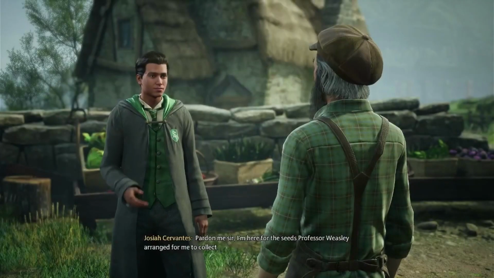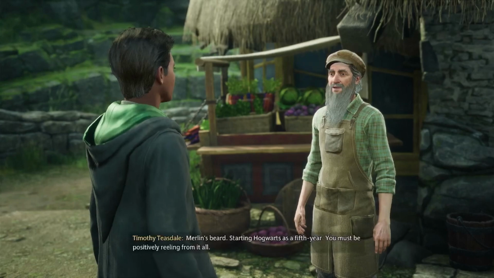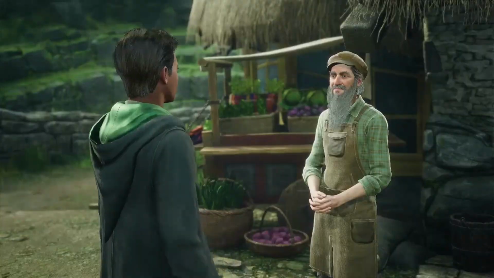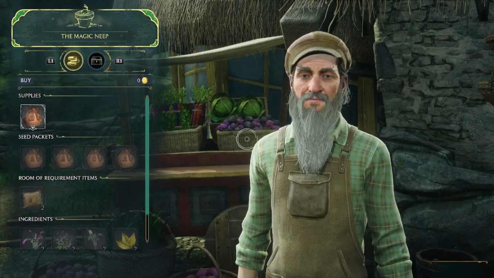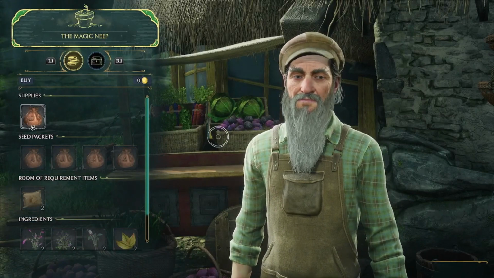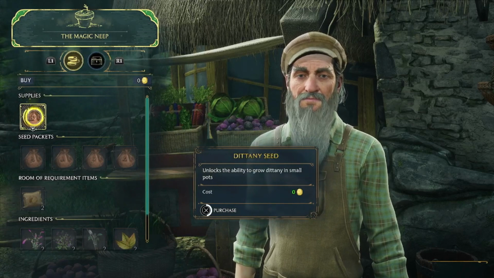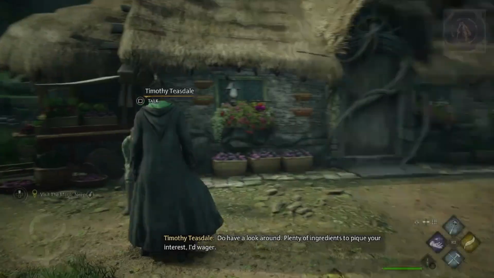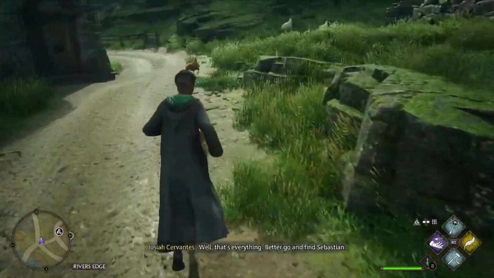Okay, Timmy. Timothy! Pardon me, sir. I'm here for the seeds, Professor. Oh, the Merlin's beard. Not at all. Merlin's, you do have Merlin's beard. Let me guess. You're after something fresh. Yeah, I just came for some Ditney seed, no big deal. Just wanted to get some of this. Do have a look around. Plenty of ingredients to pique your interest. Appreciate your services. Better go and find Sebastian.